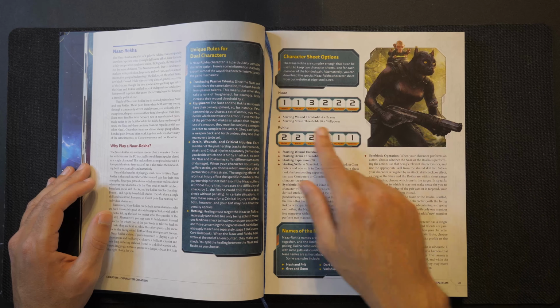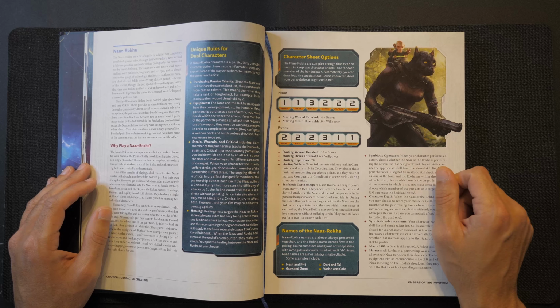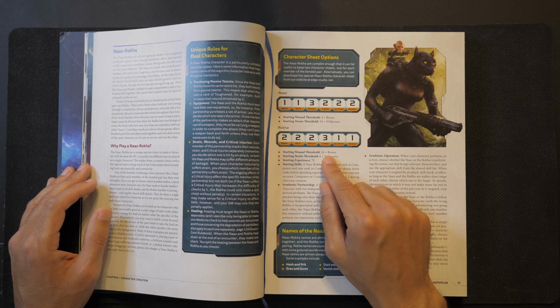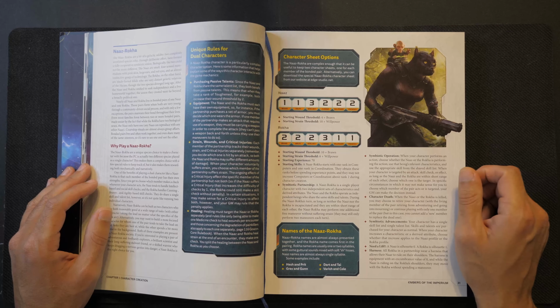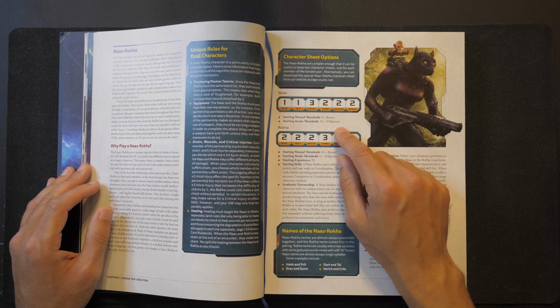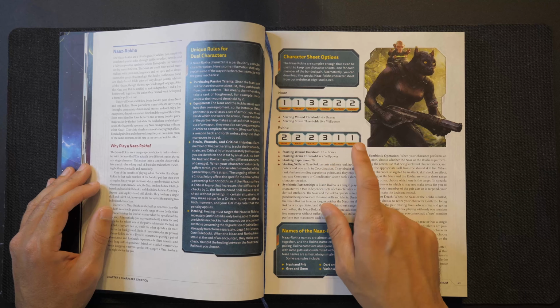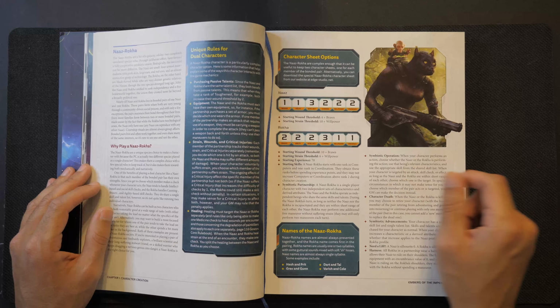For wound threshold, add your brawn to the number. So for our Naaz character, we would have 4 plus our brawn, which is 5. For our Rokha, it is 10 plus our brawn, so in this instance, 12. For our starting strain threshold, for Gek, we would take 10 plus his willpower, which would be 12. And then for Gak, we would take 6 plus our willpower, which is 7.